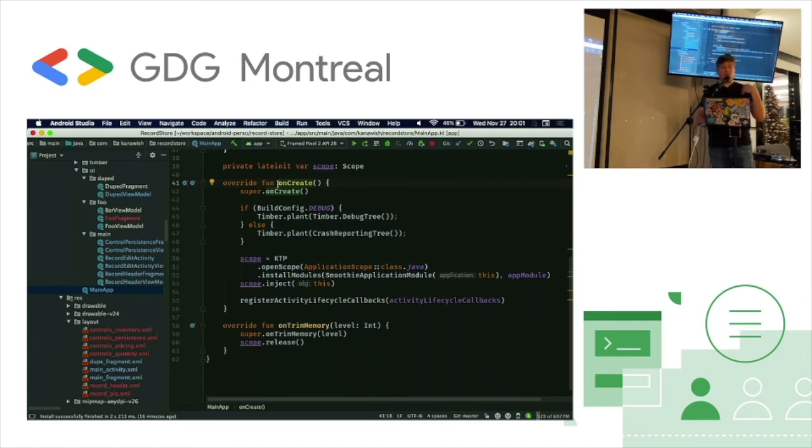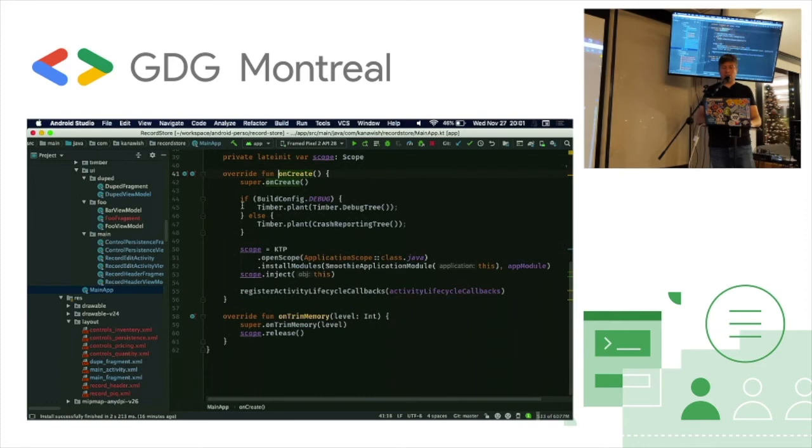Cool. How do I inject the application that's going to get created? So I have to add code on my own in the onCreate of my app class. And alongside any other initialization code I might have, I'm going to go in here and start using Toothpick's KTX extension. So that's the KTP right here. That's what we're using. So first thing we do to initialize the whole DI tree and the whole scoping tree I just showed you is we say, okay, we're going to open a scope, and the unique key of this scope in the system is going to be application scope class.java. So there's obviously only going to be one application, so that's cool.